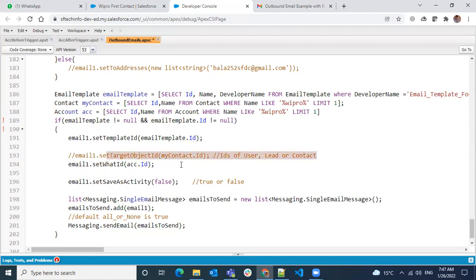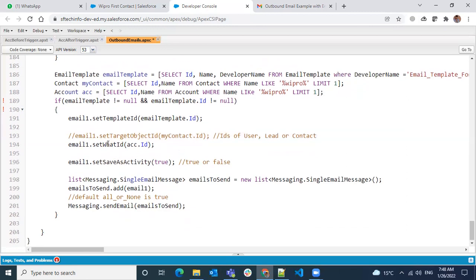Whereas what ID is for all remaining objects, if they have any merge fields. And on top of it, we can save this email as an activity as well when we have an email to be added as an attachment.